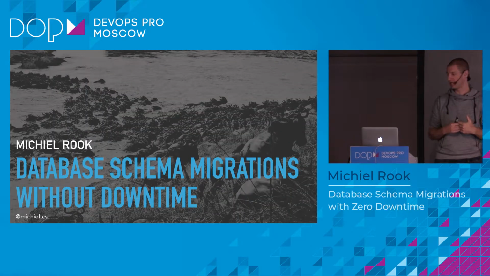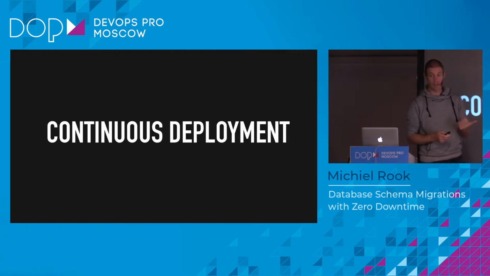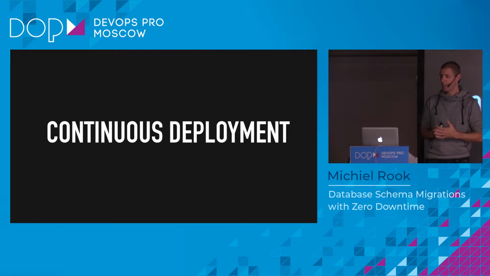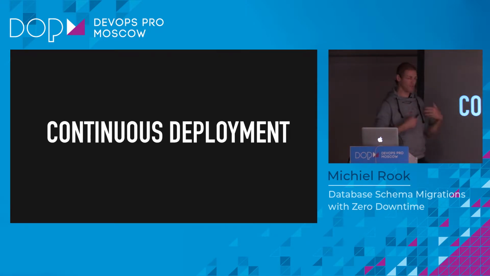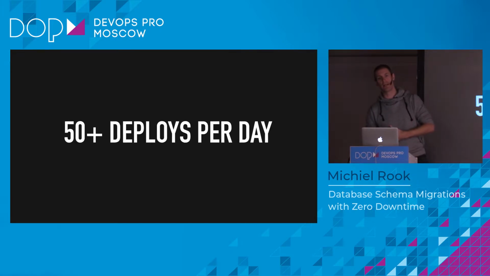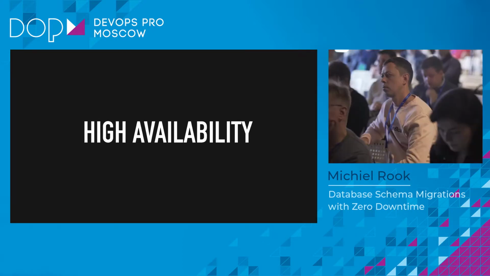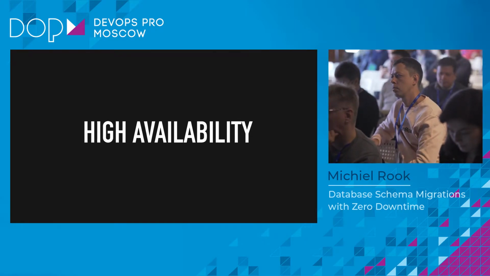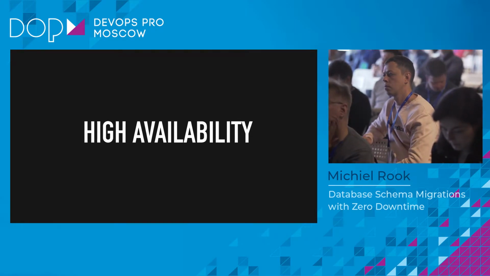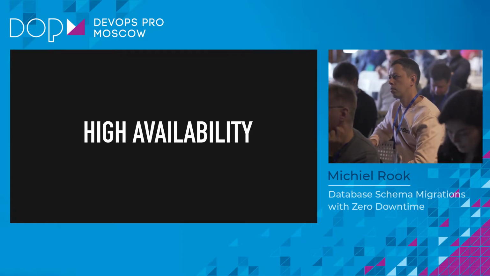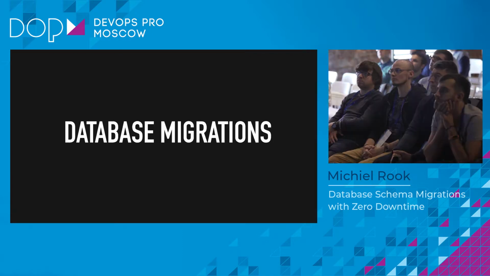And more specifically, continuous deployment. In a Dutch company, a large Dutch company, after the whole project was done, we ended up doing about 50 deployments per day, on a system that had high availability, so it was not supposed to go down unless we intended to, and had a series of databases attached to it. And that meant that from time to time we had to do database migrations.